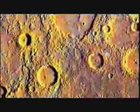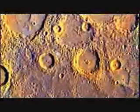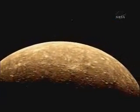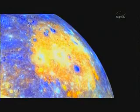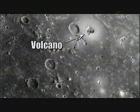And although it won't orbit until 2011, the spacecraft has already sent us some amazing data during its preliminary Mercury flybys. With both MESSENGER flyby number 1 and MESSENGER flyby number 2, now we've seen a good 90% of the surface and definitely concluded that the planet has evolved using volcanism as one of its prime processes. Volcanism is activity from volcanoes that erupted and spilled materials onto the surface of the planet.